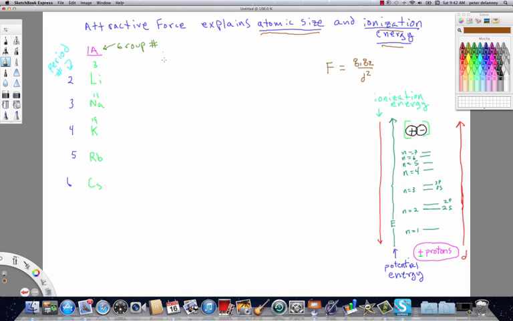Now, as we move down a group, let's talk about what happens with this. The group that we're focused on is group 1A, and this group consists of lithium, sodium, potassium, rubidium, and cesium. To the left of the element symbol, I've indicated the period number where we are. And it would be helpful for the viewer to remember that period number is equal to the energy level that is being filled.